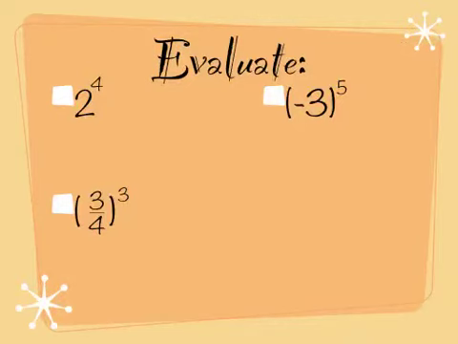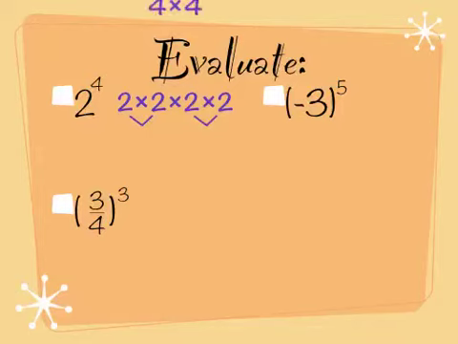These next examples ask me to evaluate. Evaluate means that we're actually going to go ahead and we're going to multiply these powers out. So 2 to the 4th power means 2 times 2 times 2 times 2. The easiest way to multiply several numbers together is by chunking them. So I can multiply 2 numbers at a time. So I'm going to chunk the first 2 times 2 and then the next 2 times 2. Well, 2 times 2 is 4, so I have 4 times 4, which is 16.